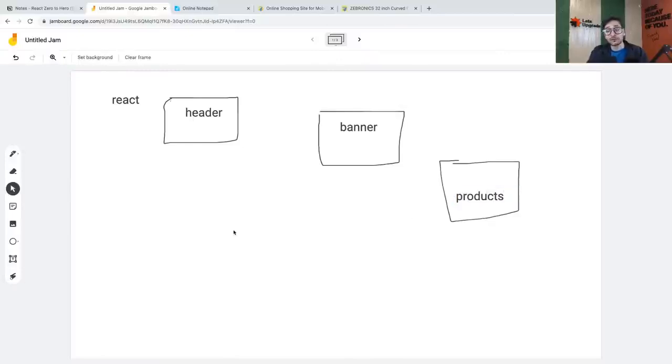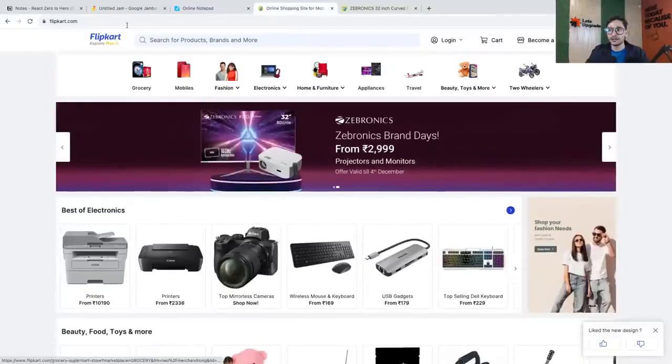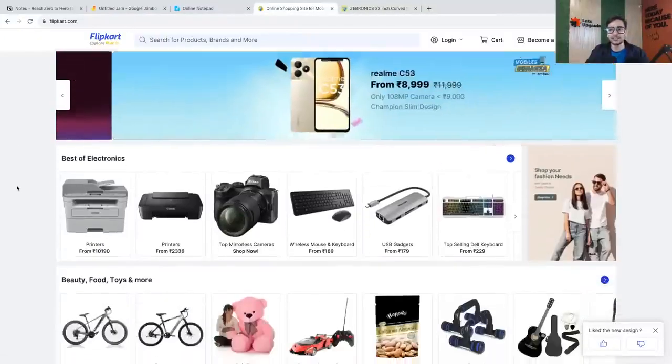And now when you want to build a web page, go on a single page and just put your components piece by piece. So put your header here, then put your banner after it, which you have created separately, and then put your products after it. So basically you'll be getting this page where you'll be having a header, a banner, and then one product.